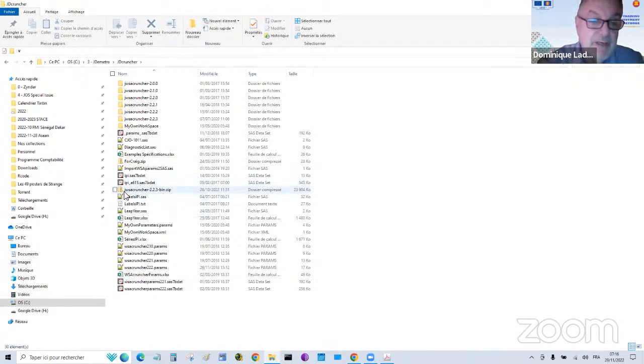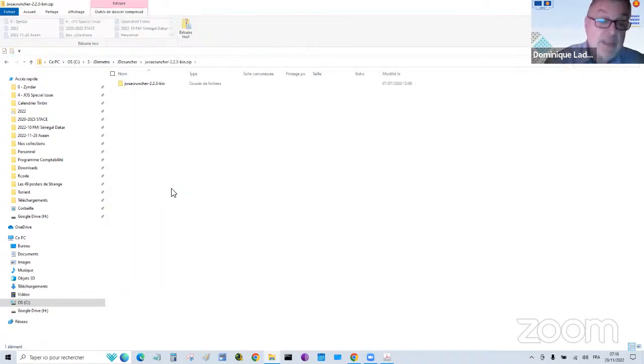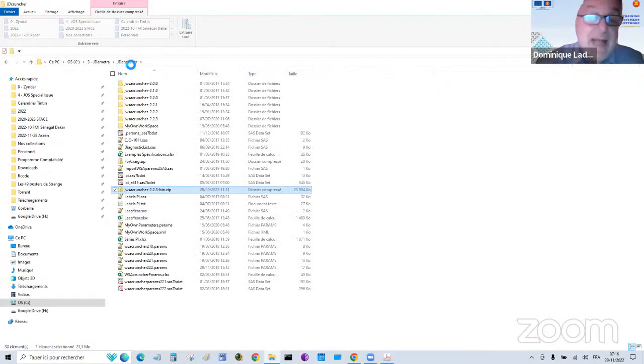Here I have it, JWSA cruncher 2.2.3 bin zip, okay? So the point is that you just have to open the zip file and extract the zip file somewhere, okay? You do not have to install the cruncher itself. You just copy the code on your computer, you copy the zip file somewhere, okay?